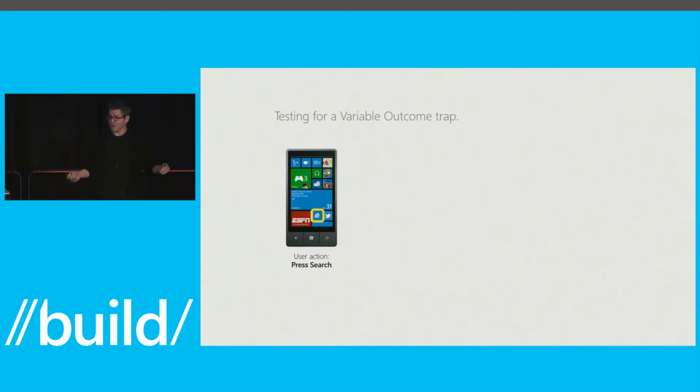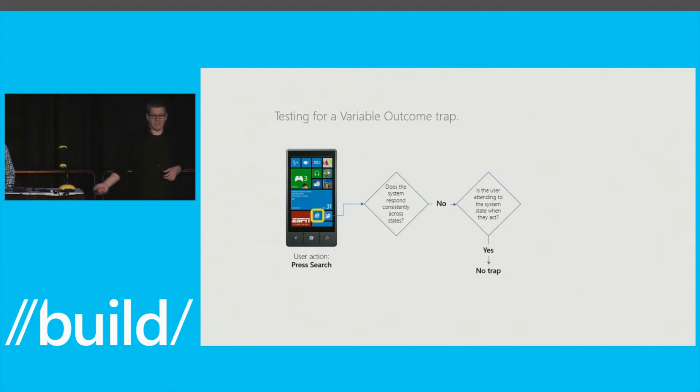So when I'm driving the car, my attention is through the windshield. It's not on this indicator on the dashboard. But in this particular case, my goal is to find my IE icon at this point, and it's perfectly aligned, and I have no problem. So when we apply our question, does this operate consistently? No, it does not. But is my attention on it? Yes, it is. There is no trouble. So we can see this manifest in other places.